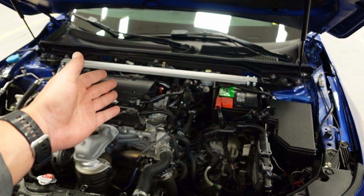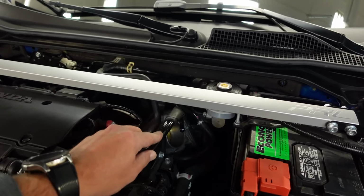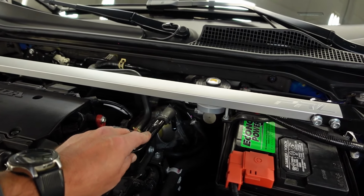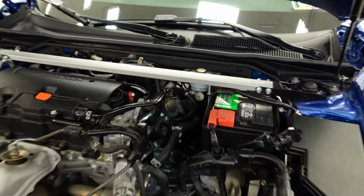For those of you who don't have a strut bar, this should be easier, but for those of you who do, I think trying to get this vacuum line into that hose is gonna be a pain, but we're gonna try it out and see what happens. I do not wanna have to remove that.